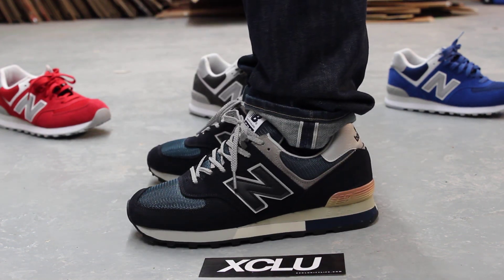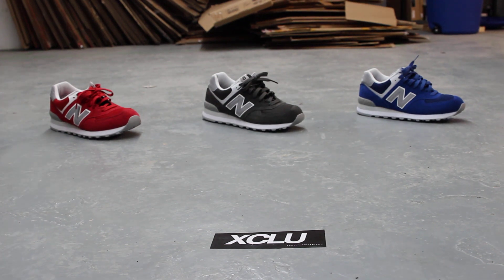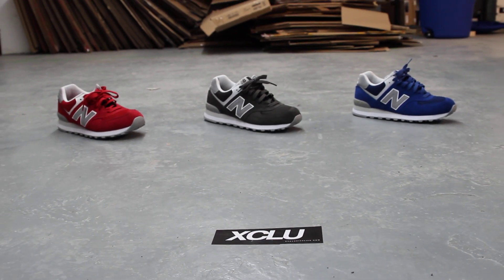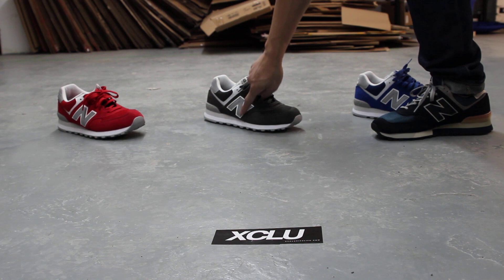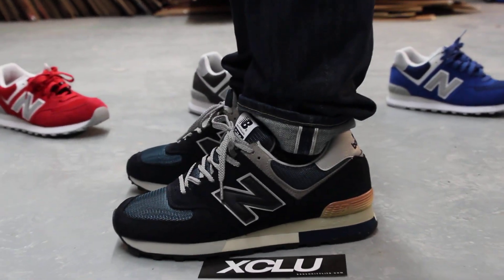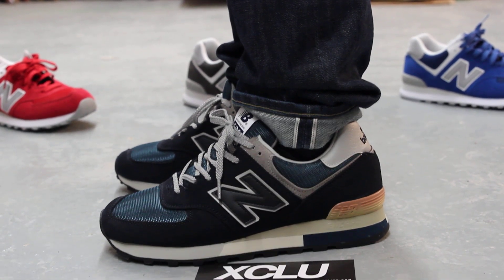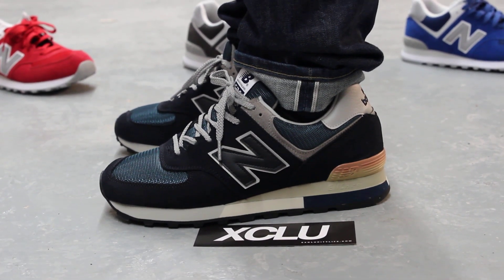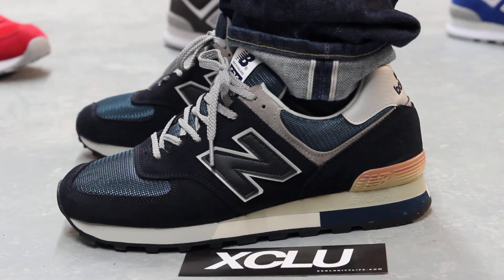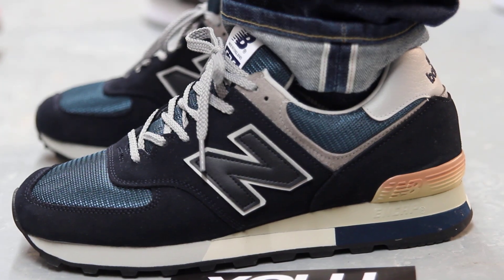These shoes are now available at both ExoCity locations, along with these 574s behind us — these are like the 3M pack with the 3M New Balance logo. For more information on how to purchase these shoes, you can contact us at 514-846-8887. You can check us out in the downtown area at 1326 Notre Dame West, or in the West Island area at 4870 Rene and Marc Pierre.